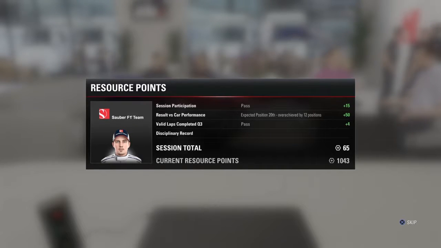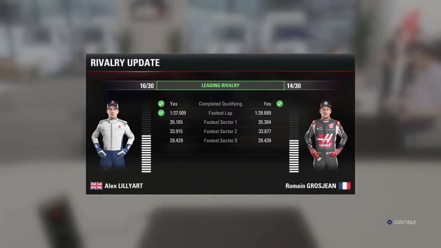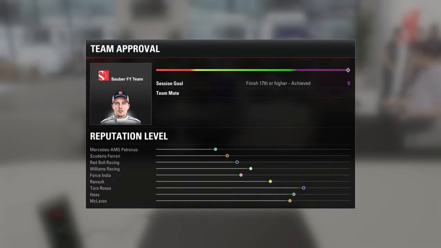So the resource points for the qualifying session, over 1100 now. And the rivalry, well, we got a point over him, so we're 2 ahead now. And the reputation level has gone up with all the teams. I think the last race the big guys went down a little bit, not too sure why. But we're at the max in the purple, as we have been for the majority of his career now. And yeah, we're almost maxed out the Toro Rosso bar.